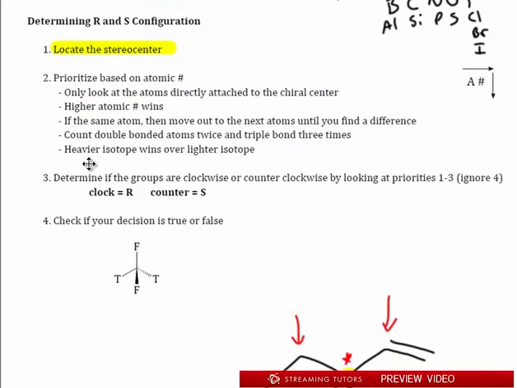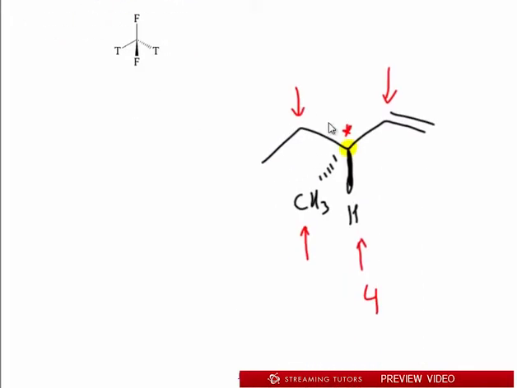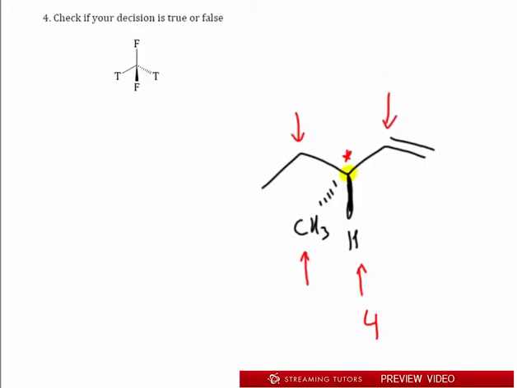So the rule says that if you don't know because it's the same atom, then move out to the next set of atoms and figure out who has the higher atomic number. That's what we're going to do. So if I look, what does this carbon have attached to it? If you count all 4 things that are touching it, it's got a carbon twice, right? Because this carbon has on the left and the right side a carbon. So that's 2 carbons, and it has 2 H's. What does the bottom one have? It has 1 carbon, the chiral carbon, and then 3 H's. So carbon and 3 H's.